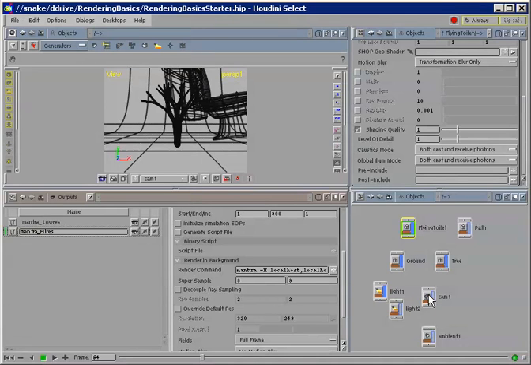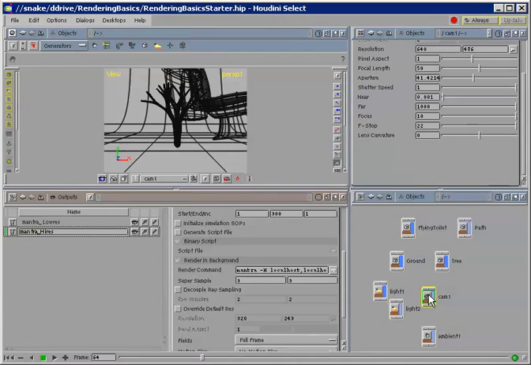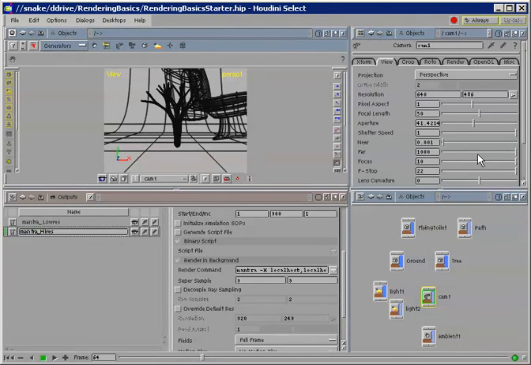To control the size of the motion blur, go to the camera in the View tab and adjust the shutter speed. The default of 1 is not very realistic. 0.5 is actually a realistic film camera speed, with the shutter being open only 50% of the time. So it's a good idea to set this down to 0.5 for a more realistic motion blur. Also, the lower this is, the faster the render will be because the motion blur won't be as extreme.